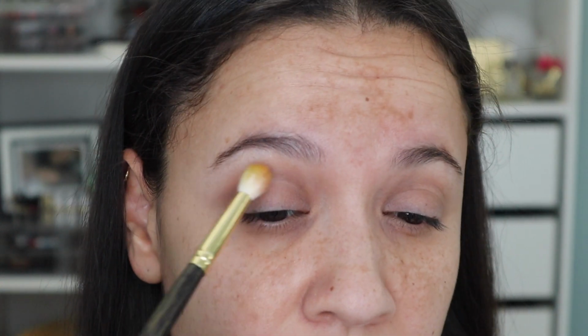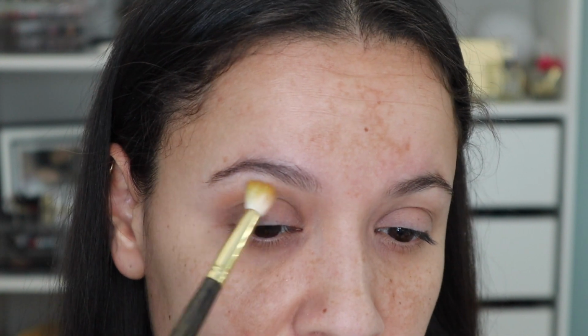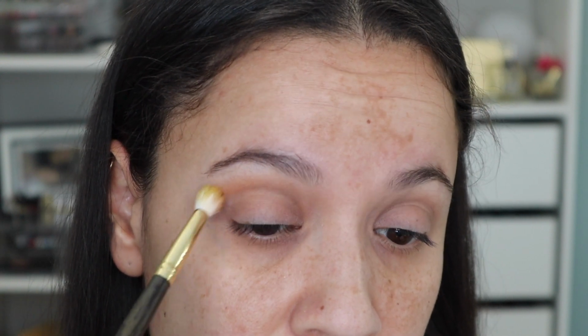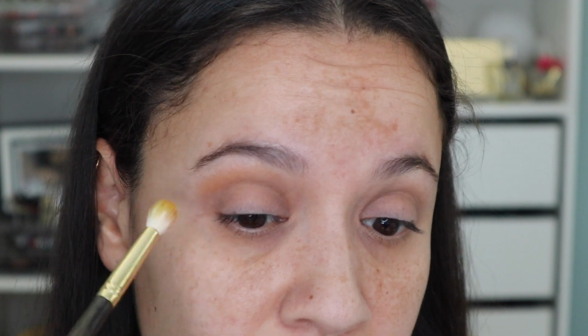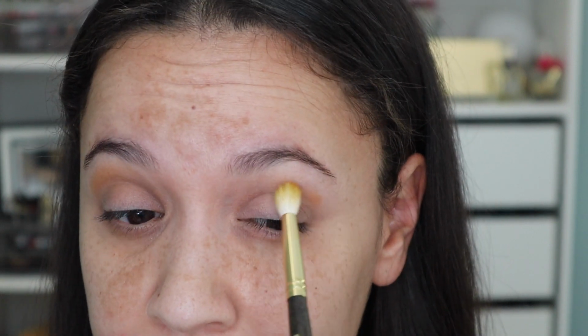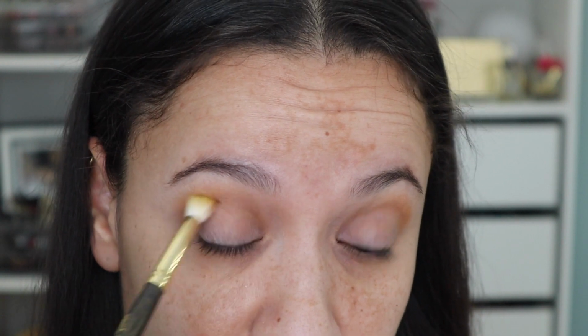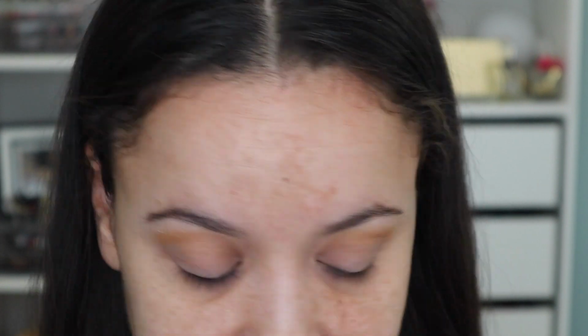And I'm going to very lightly buff that up in my crease. Because I want a light transition, I'm doing it very lightly because these mattes are very pigmented. And I want it to be light because I want to do a gradient, and there's not a lot of different shades because this is a 6 pan.